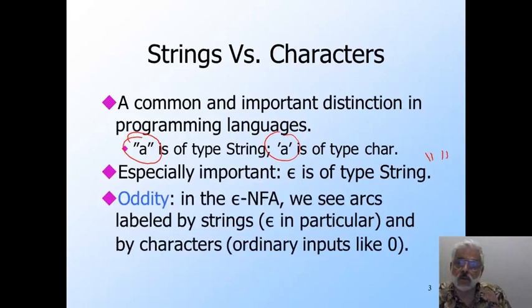And I think most confusion occurred when people noticed that in an epsilon NFA, some arcs are labeled by the string epsilon, while others are labeled by input characters or input symbols. Previously, DFAs and ordinary NFAs had all arcs labeled by characters, but epsilon is not a character, and yet we appeared to use it where you expected an input symbol, that is, a character, to appear.